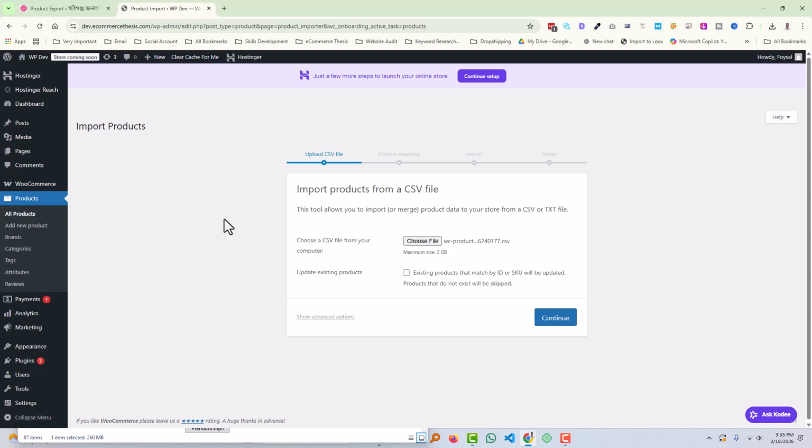But in this tutorial I want to share more details about product import and product export, that's called product migration or listing from your website to any other website.